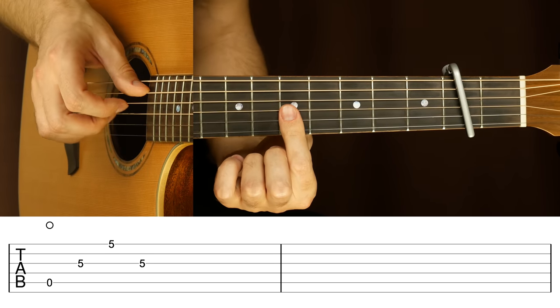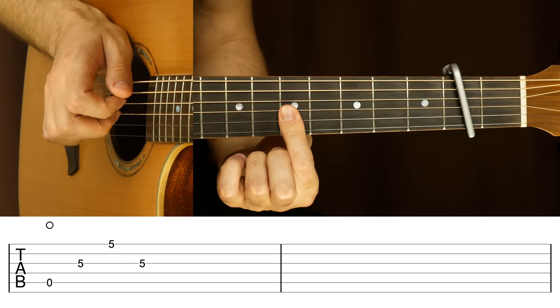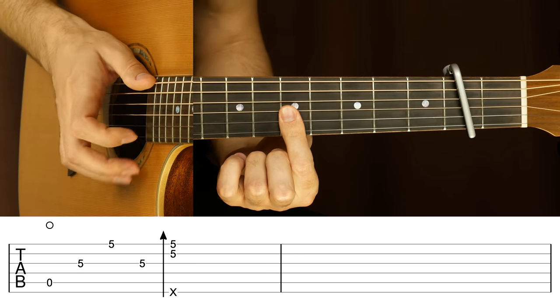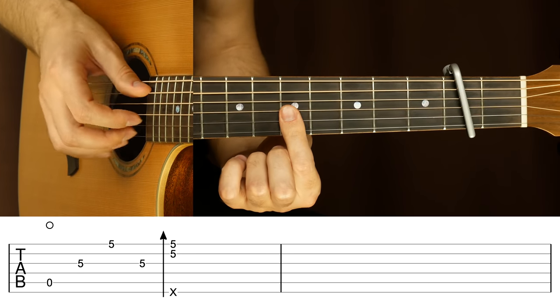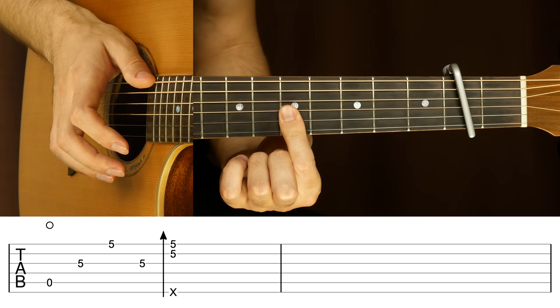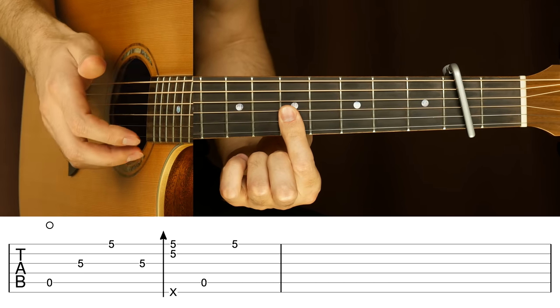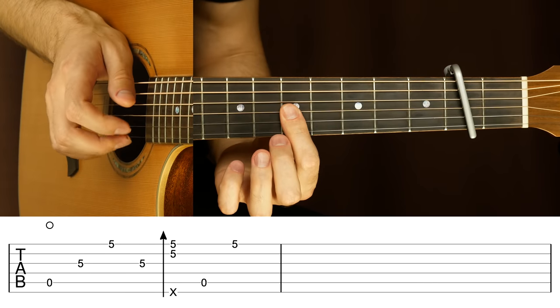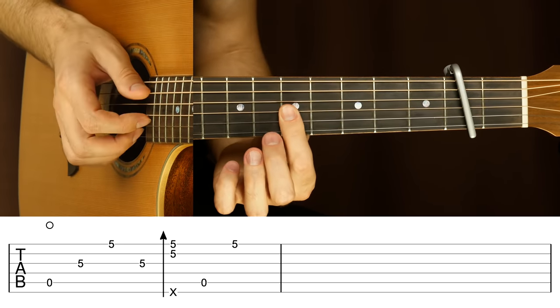Again, 5 with the kick, 3, 1, 3. Then slap with the second and first string. Then we play 5 and then 1. Let's play it one more time.